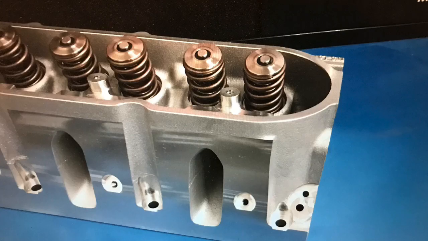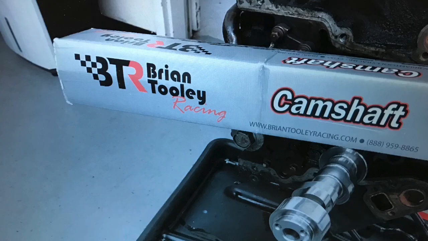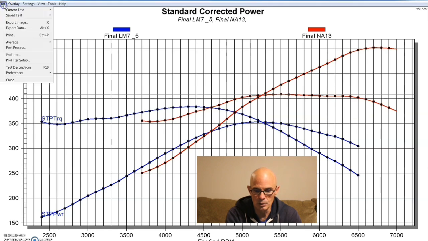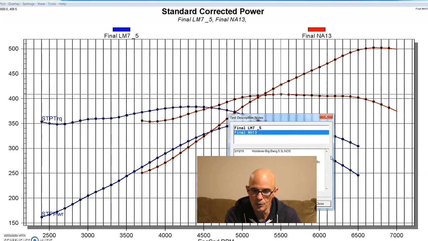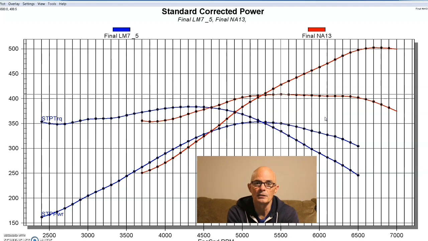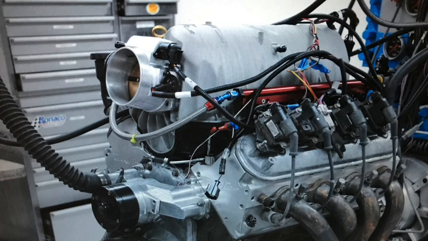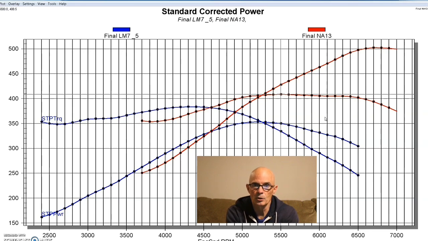It had the Trick Flow 220 heads, stock bottom end, and a big stage 4 LS3 cam from Brian Tooley Racing. That was a 618, 596, a 233, 250 at 50, and 113 plus 3. So this is a big cam, probably about as big as we could fit in that stock bottom end with the available piston to valve clearance. This thing also had a High Ram on it with 241, 50 throttle bodies because we ran it fuel injected. Now there are other combinations that we can use to make 500. For instance, the 5.3 liter that I put together for the Big Bang Turbo deal that I did for Truckin' magazine, that one also made 500. It had a little bit smaller cam, and it also had a Fast LSXRT intake. And it had ported 706 heads or Trick Flow 215 heads. Either way, good ported head on a stock bottom end. That's really all you need, 500 horsepower.